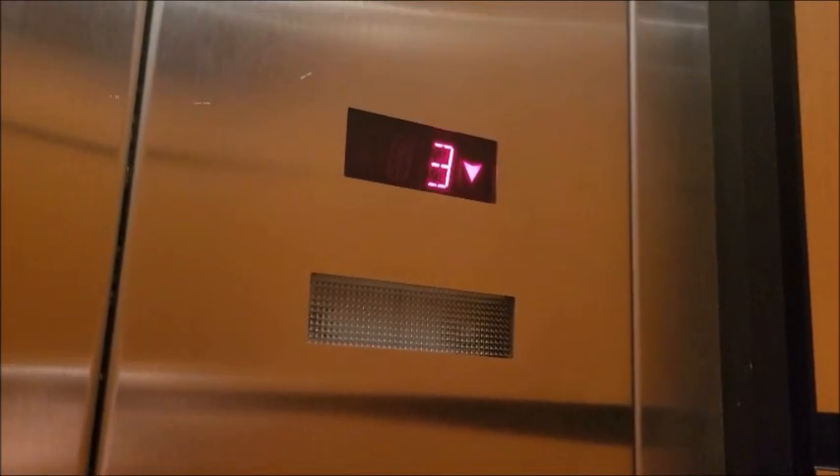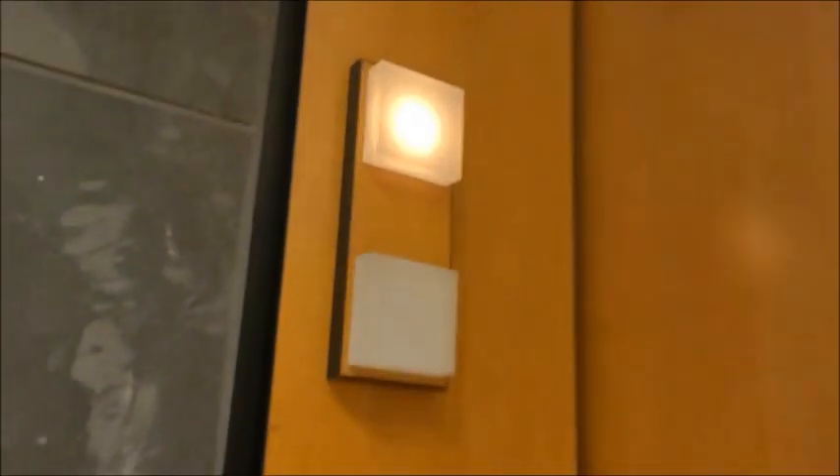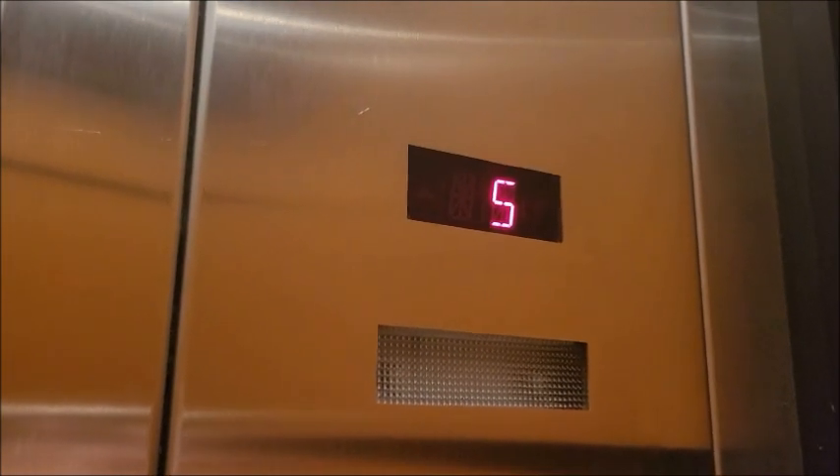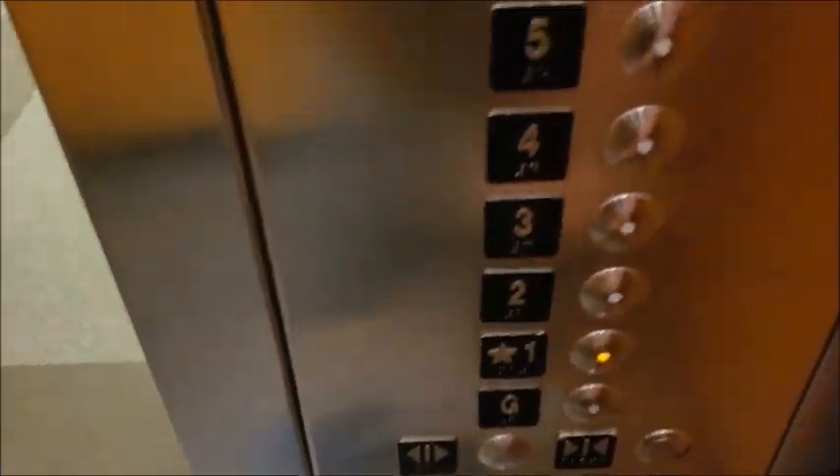Not only do they have nice cabs and good fixtures — they also have very interesting indicators, which Testicrop also used later but very rarely. Not only do they have really cool cabs, they have custom lanterns — I mean, this is really cool. I kind of wish I focused more on it in the video I did take of it. They have good fixtures, custom fixtures, they ride great, and they even have royalty-free soothing music to listen to. If you are in the Winston-Salem area, you definitely need to check these out because you don't want to skip these — they are definitely worth your time.